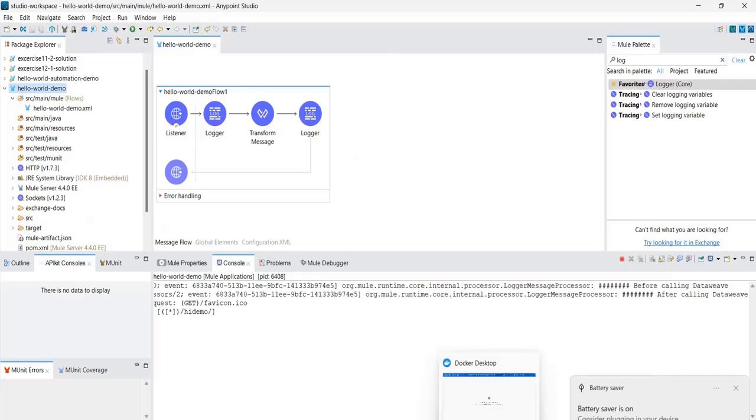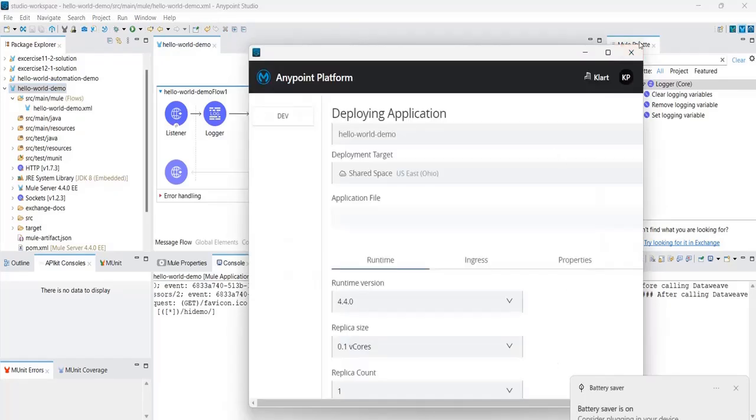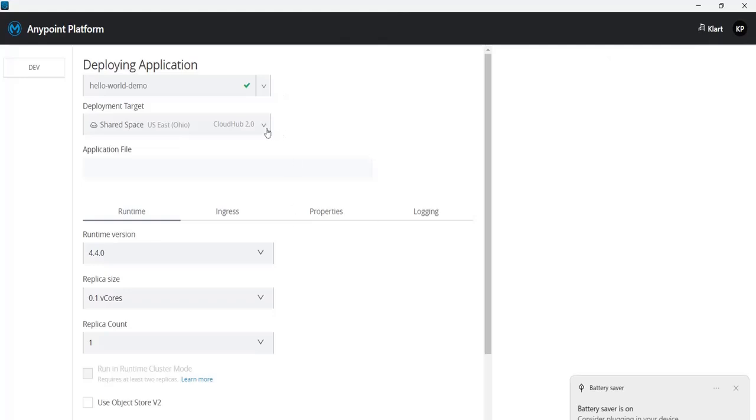Now what you can do here, just expand it. By default it is coming up with Cloud Hub 2.0, but we will see Cloud Hub 1.0 deployments only in this course, because everyone is using the Cloud Hub 1.0 option for most of the projects. Cloud Hub 2.0 is the new one released recently. All the projects are moving from Cloud Hub 1 to Cloud Hub 2.0. Maybe in your new organization, once you join, they might be using Cloud Hub 2.0.